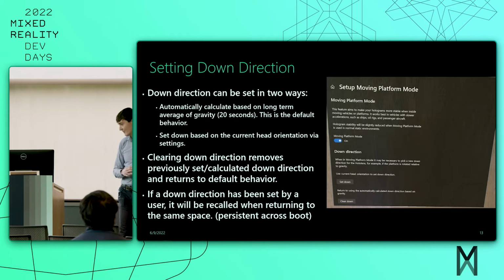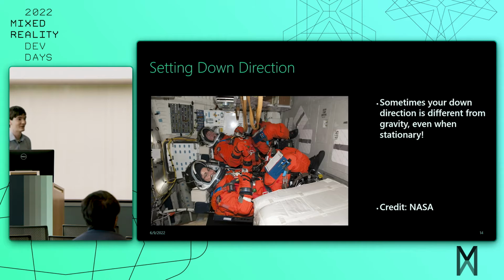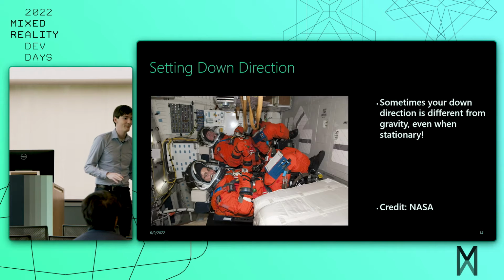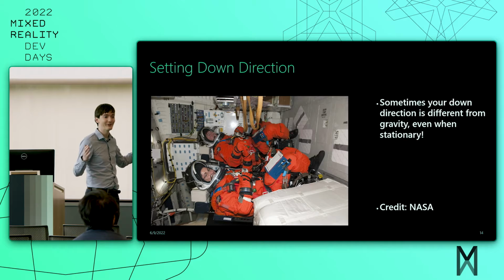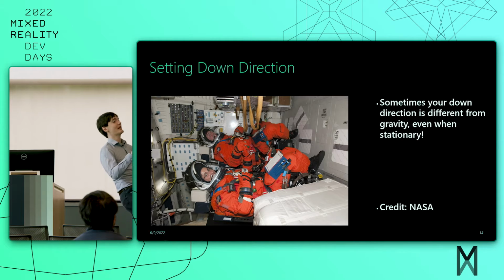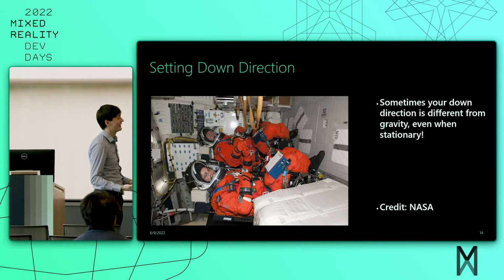So yes, there's some applications where you might not be on a moving platform and you want to set down direction for some other reason. Perhaps you're in a simulator of such a scenario, so you're on the ground. This perhaps isn't a real space station thing or a rocket or whatever, but the person's doing some training and they're always in a reclined position. They want their UI elements to be facing them, not at a strange angle. So in that scenario, you might want to set down direction anyway, even if you weren't on a moving platform. You can imagine some strange scenario where people are reclined.